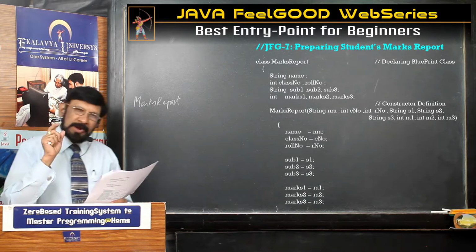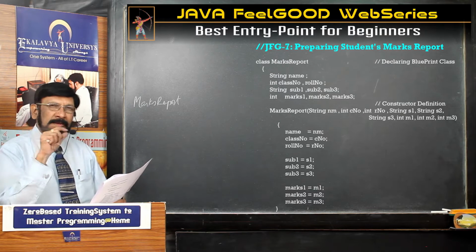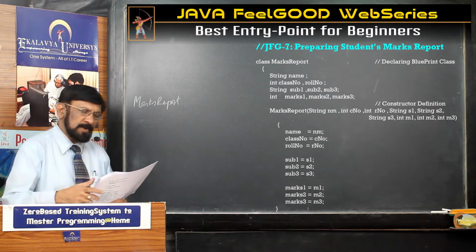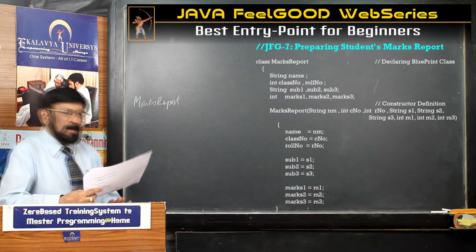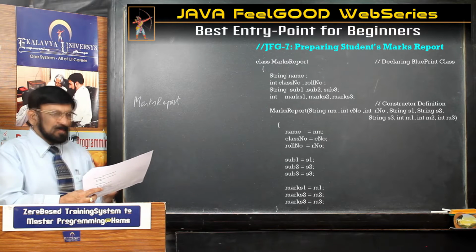One thing I am telling you, use short names, but those should be indicative. Don't simply take a, b, c, or x, y, z. That is not a good practice. And within the body of the constructor, you initialize everything. Already you have seen, I need not explain, but we do it.